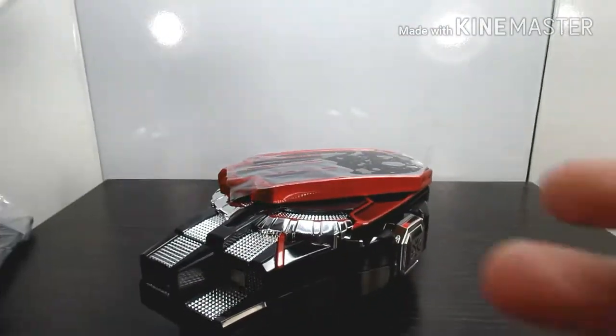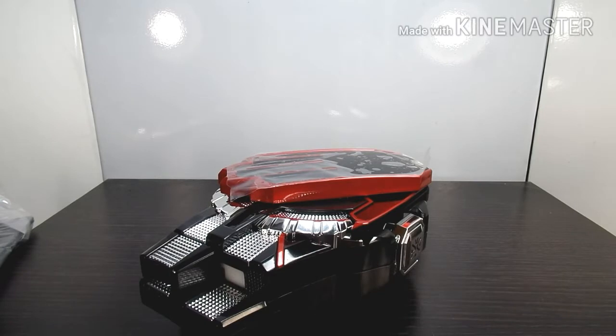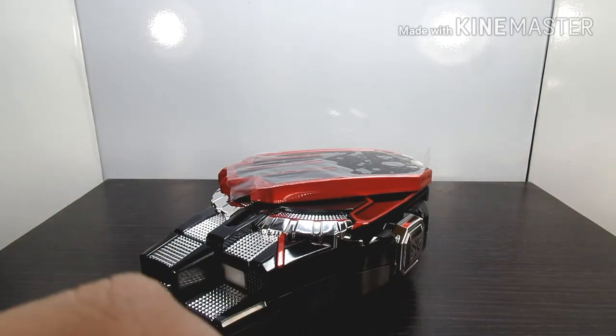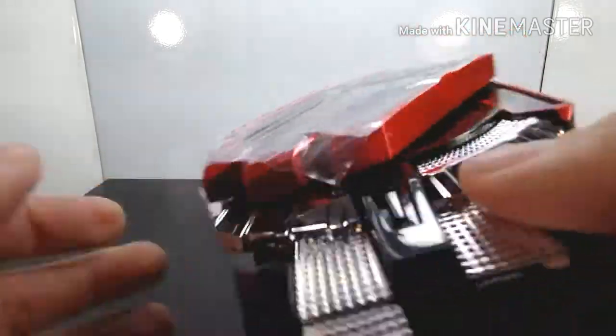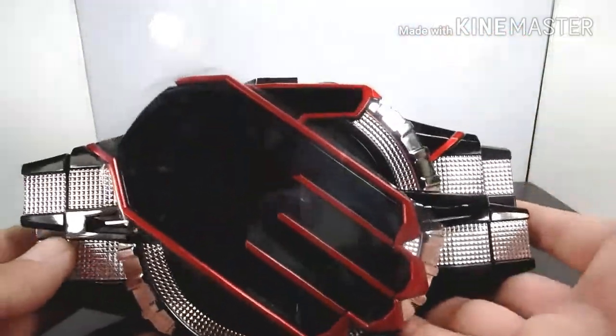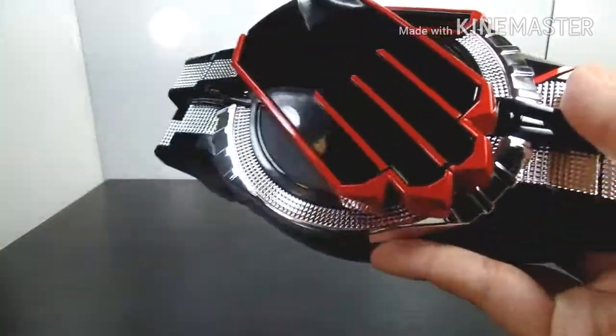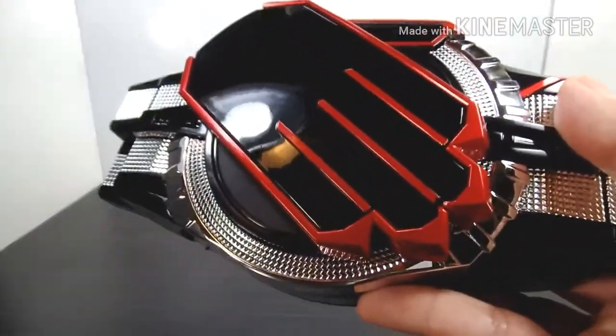All right, so I'm not really gonna put the belt on these. I just want to show you guys. But yeah, it's really shiny. Again, I haven't really opened this since I got it. I got this maybe 2 or 3 years ago. All right, so let's look at the belt itself. Again, so this is actually, let me take this thing off and put it to the side here.